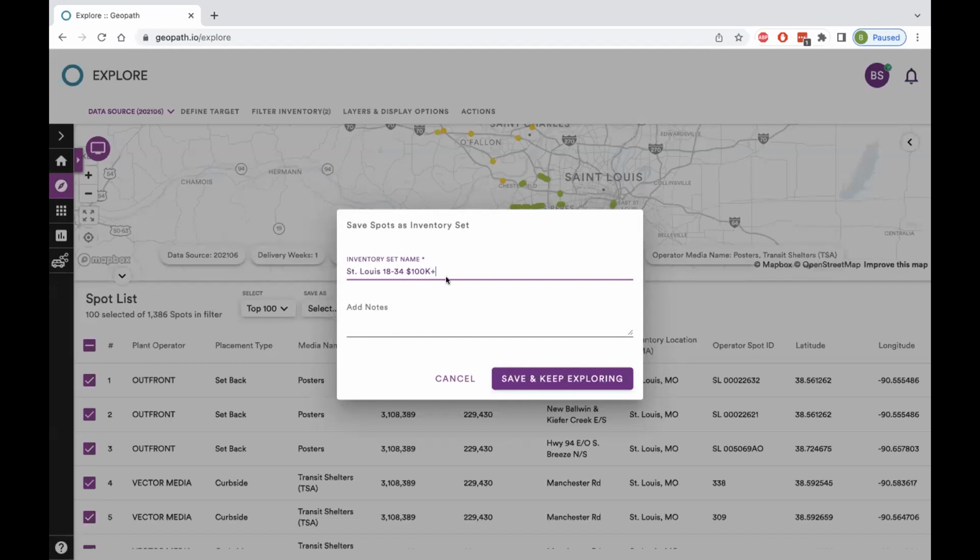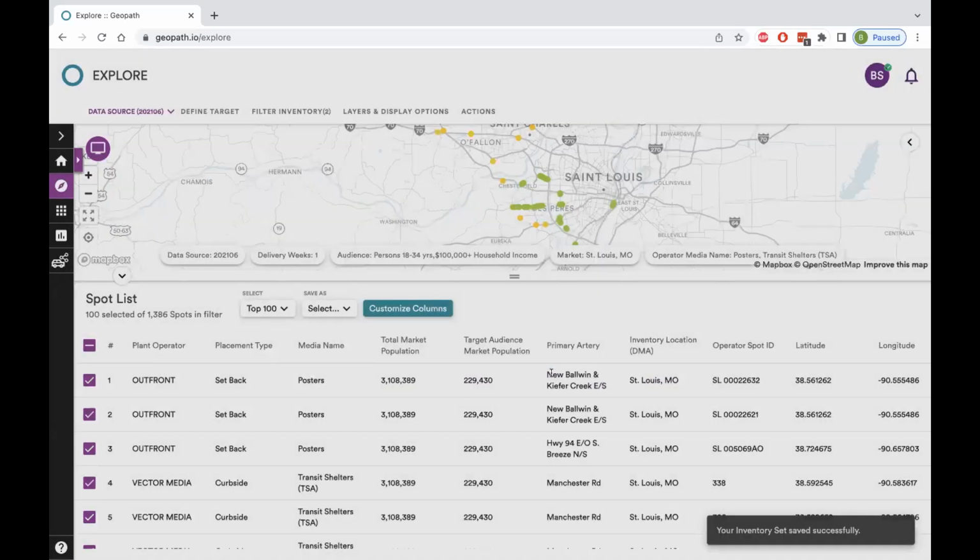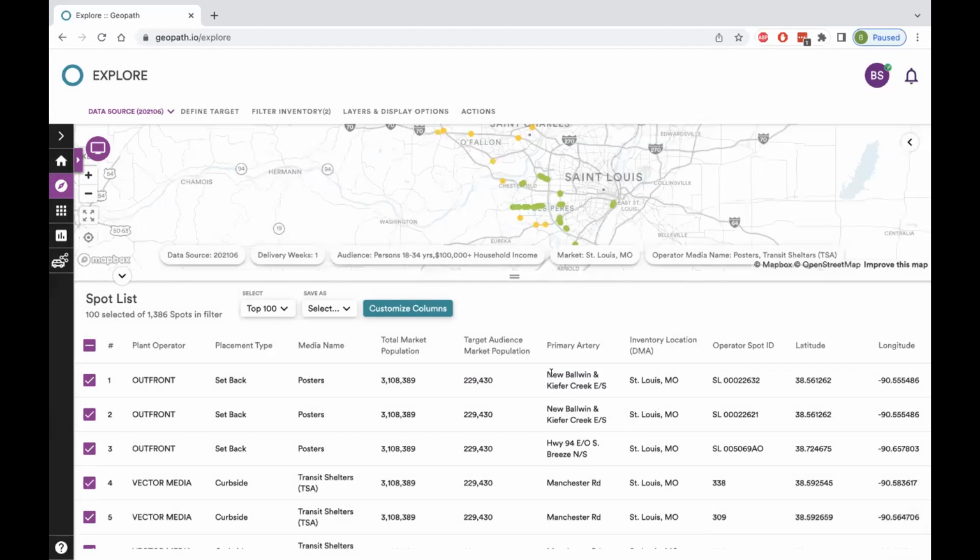So St. Louis 18 to 34, 100,000 plus. What this is essentially doing, whatever's currently in your filter, and for me here, it's this group of 100 spots, I can set this aside as an inventory set to my account. So if I were to come back tomorrow, working with a fresh map, I can really easily call up this group of 100 without having to do all this other filtering. So that's one thing that you can do with it.